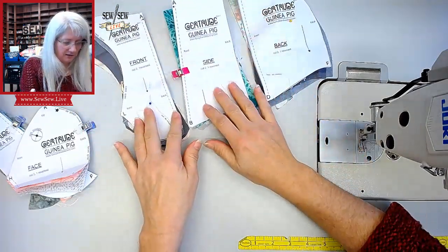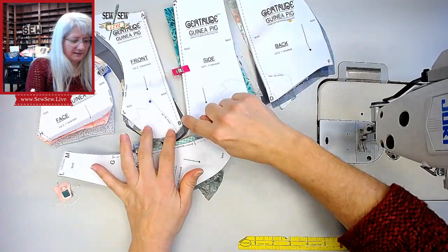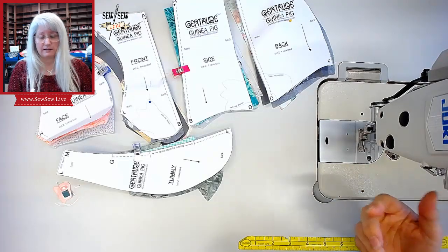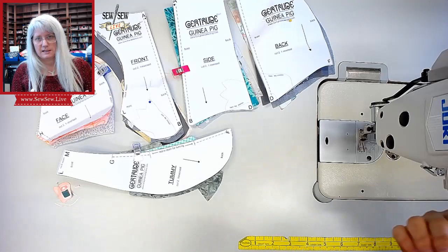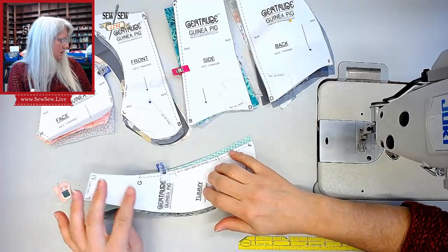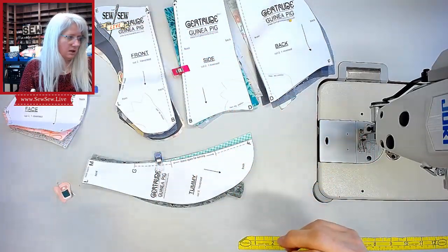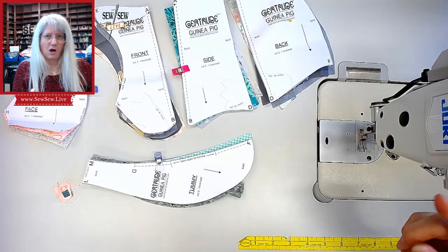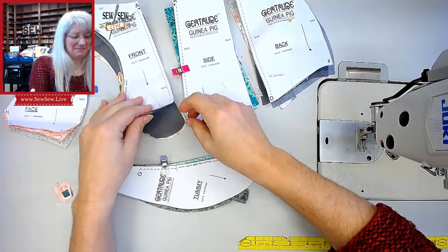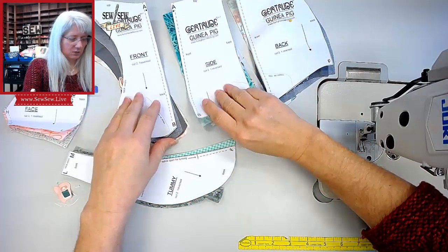So we have our side, our front face, and our belly. That looks like a guinea pig, right? And then these little helpful letters and symbols are kind of the order of operations. You go alphabetically — A to B, and then C to D, that kind of thing. So I'm going to keep an eye on the directions so I don't get ahead anywhere. I do have two going, so what I'll do is I'll do them both at the same time — concurrently — so we'll have fewer pieces to deal with.